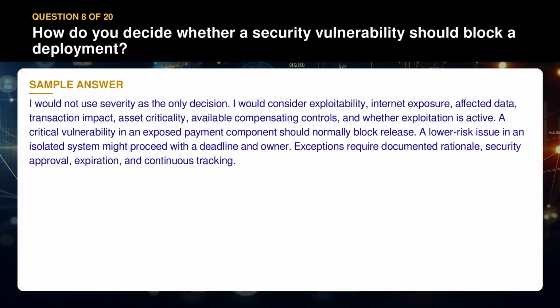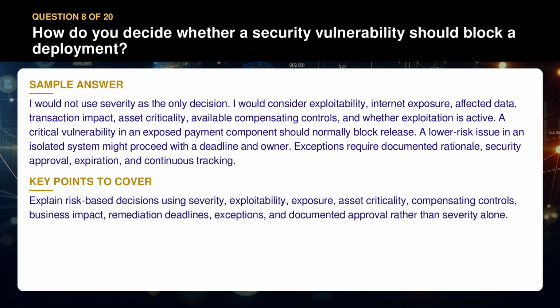I would not use severity as the only decision. I would consider exploitability, internet exposure, affected data, transaction impact, asset criticality, available compensating controls, and whether exploitation is active. A critical vulnerability in an exposed payment component should normally block release. A lower risk issue in an isolated system might proceed with a deadline and owner. Exceptions require documented rationale, security approval, expiration, and continuous tracking.